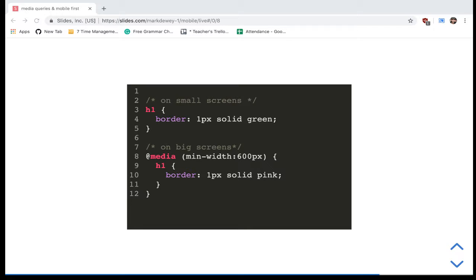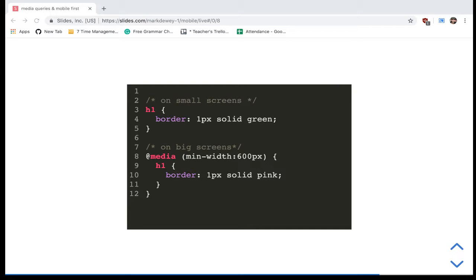How are we feeling? Slush, you good? Mm-hmm. Cool. I have a question. Yeah. So there's a space. Yep. It says on big screens there's a space between that asterisk on the small but not on the big. Oh, that's just bad. Okay. Which one is it? It doesn't matter. It should be whatever your VS Code tells you it is, which will end up being the top one. Okay, it's the top one. Yeah. Okay.